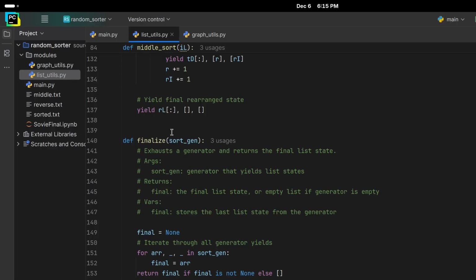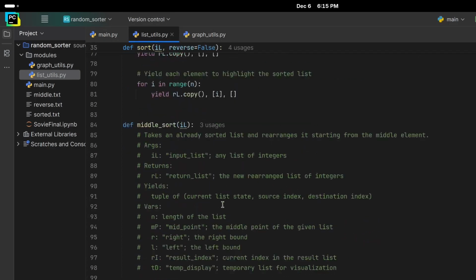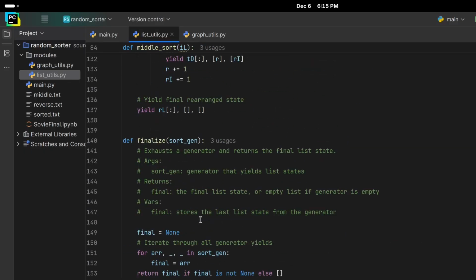And this is a function that is going to be used for writing the lists, because these functions don't have any returns. They have yield states, right? So it's not as simple as just writing those values to a file. I ran into this problem: it will print a list of lists, which is every state that the sort yields, which is not what you want.